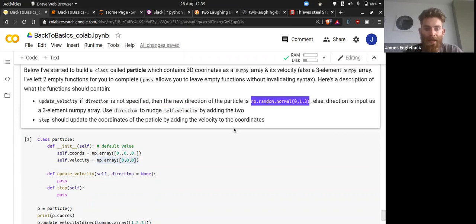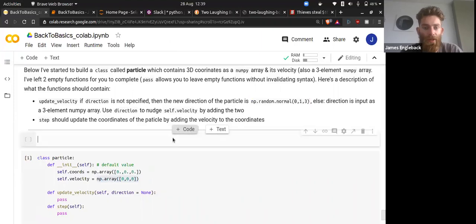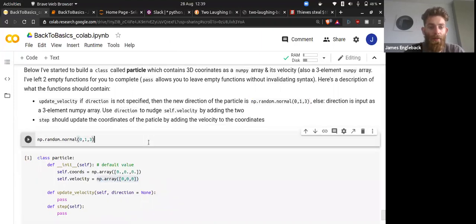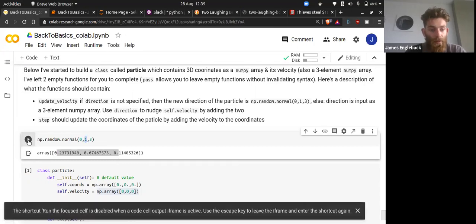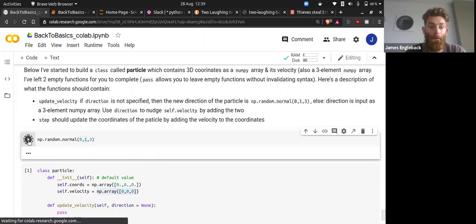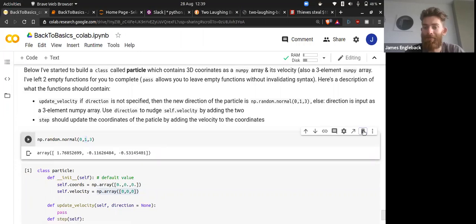What is this? np.random.normal. Well, it returns a NumPy array with 3 elements, with a number sampled from a normal distribution with a mean of 0 and a standard deviation of 1. So for example, that will be its direction if direction is not specified, or that. Or that, you get the idea.